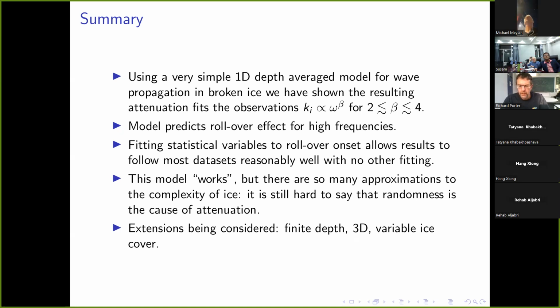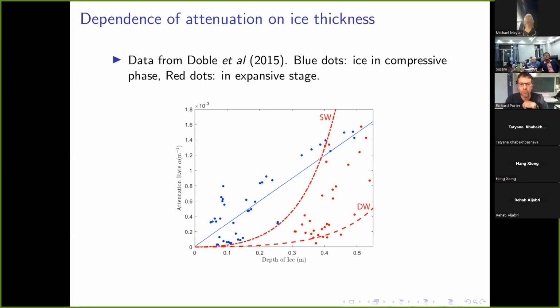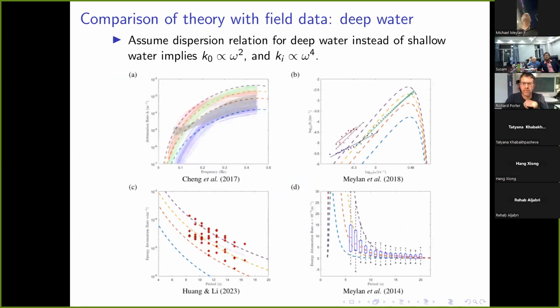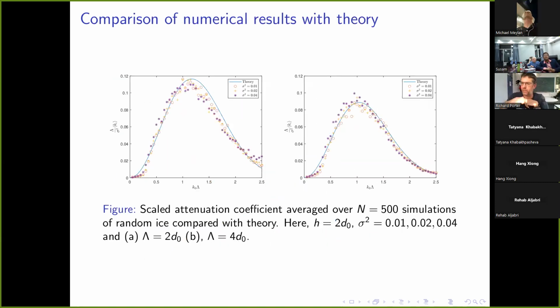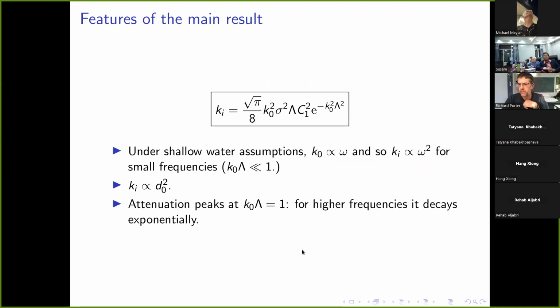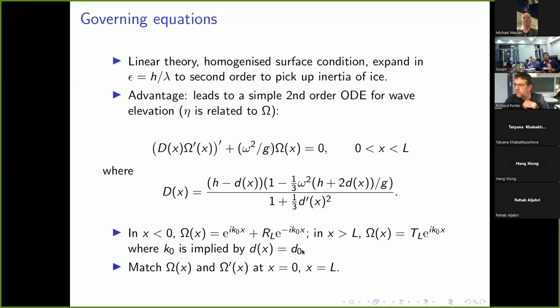Yeah, I didn't write down the dispersion relation. I didn't write down what it was for ice cover, but it is also exactly the same. It's proportional to omega, just like in the free surface open water case. But in the case of a plate covered surface, it's k cubed proportional to omega. This is not an elastic plate with bending. It's mass loaded. It's only got the mass loading term. It's not got the bending term. Okay, thank you very much.